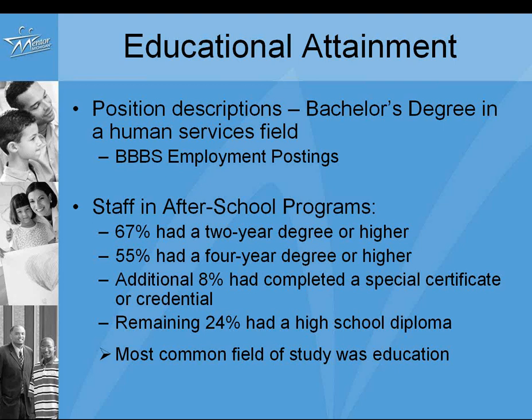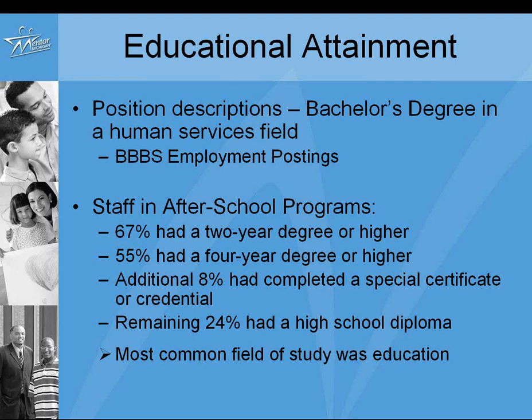So, beginning with the unscientific review of the nationwide employment postings for program staff positions through BBBSA, it indicates that a commonly stated qualification is a bachelor's degree in a human services field. A national survey that was done by the National After-School Association, once again of more than 4,000 staff members in a variety of after-school programs, paints a portrait of a fairly well-educated workforce.